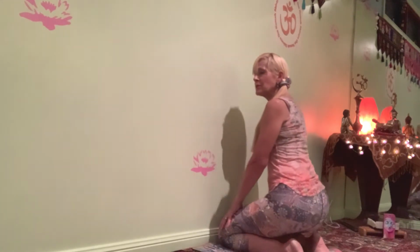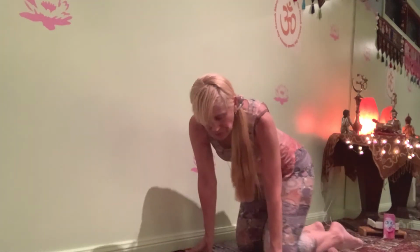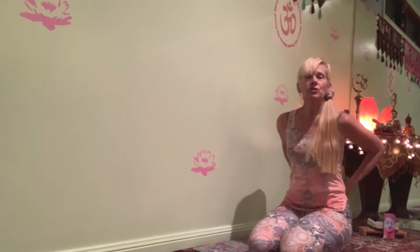After each of the movements, it's a good idea just to have a little bit of a rest. So coming into kneeling up position, or you can even sit on your bottom and stretch your legs out a little bit, just to release the back and have a little rest. So also the thighs were working, so it's nice to give them a little pat and little massage around the lower back area that we're working. So that's the most basic position. It's also a good position just to practice if you're not used to back bends, and maintaining that contact of the pubic bone to the wall is important.